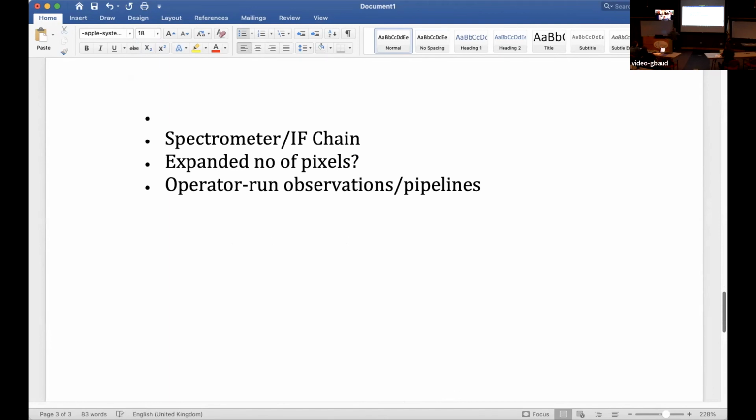It's nebulous. So either sound off in the chat on Zoom about which of those you think should be our highest priority, or in the room, can we see a show of hands for the spectrometer and IF chain being the most important?